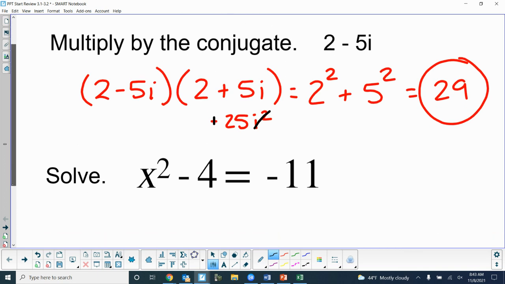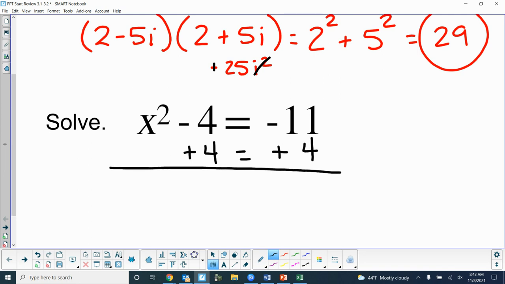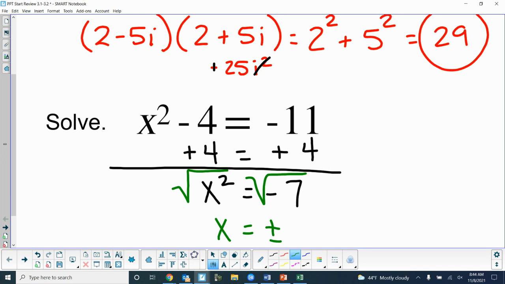All right, Caleb Berkey, what do I do first for this equation that I have to solve? We'll need that 4 together, sign. Got to get the x squared alone. Good. And then the square root would fall under the 7, so it'd be i rather than 11. Right. Don't forget your plus or minus symbol when you do this step. Right? So the negative, we pull out the i. 7 doesn't break down into any factors that we can pull out, any perfect square factors.